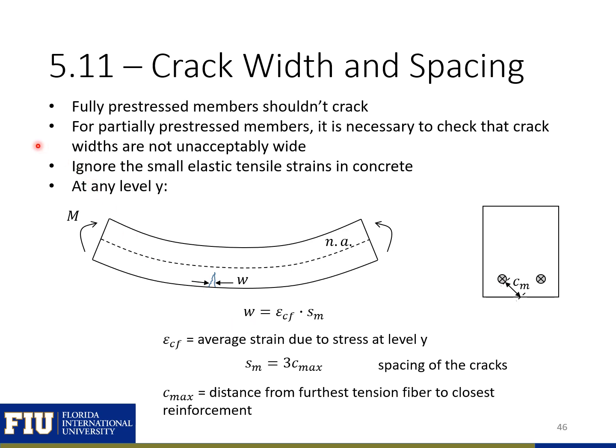Generally, for prestressed members, you want to keep your member uncracked, so this isn't really a concern for us. But if you do allow cracking, you want to make sure that your reinforcement is close to the tension face, and doing this will keep your cracks closer spaced and smaller in width.